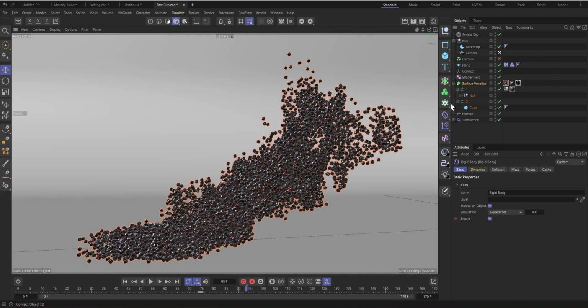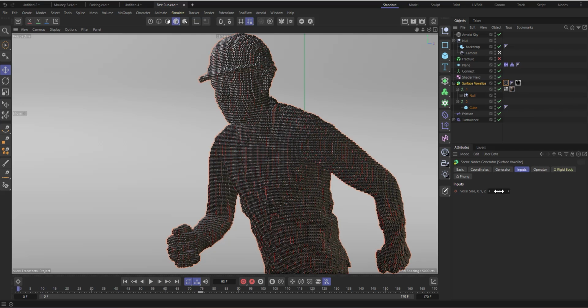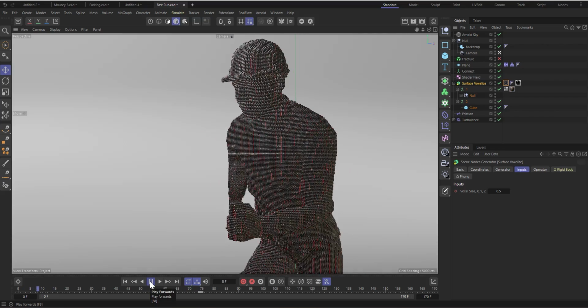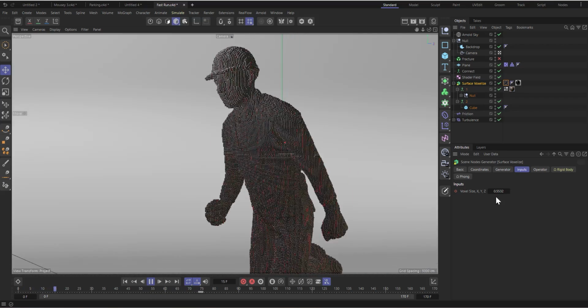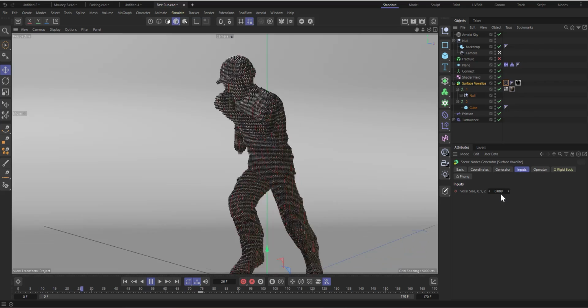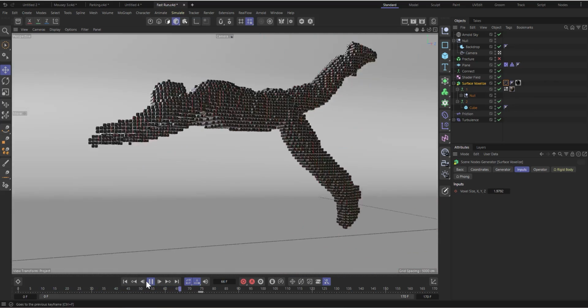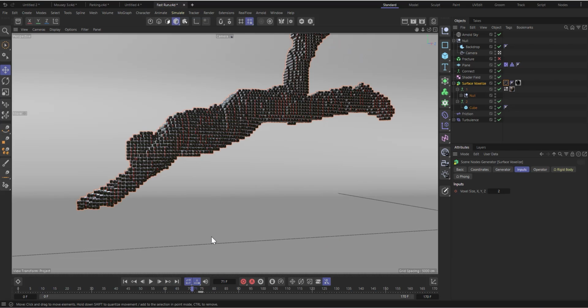Also whilst it was running, I scaled the voxel as well. If I come to input, you can see the value was set to 0.5, and whilst the camera keeps moving back, you can see it starts scaling up, right? So you can see it got a bit faster. That's basically how I did this one as well.